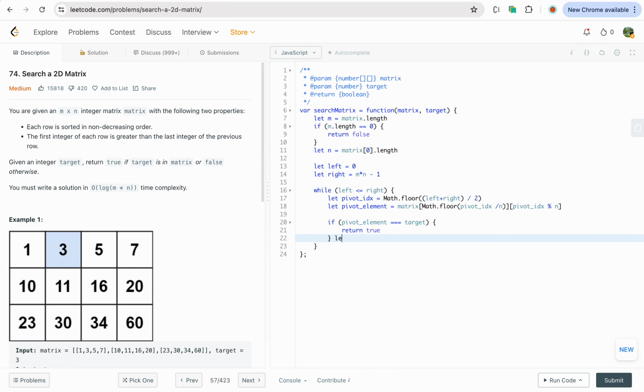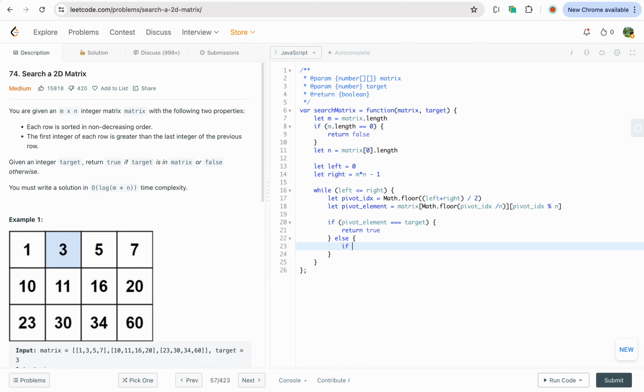Else, we'll check for two conditions. If the target is less than the pivot element, what does that mean? That means we have to search on the left, else we have to search on the right.